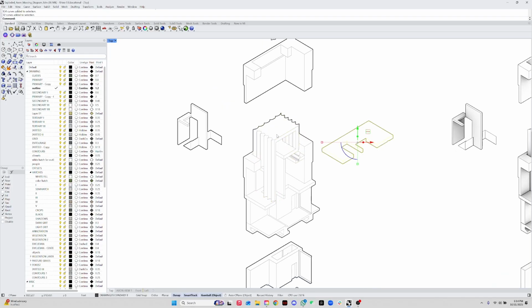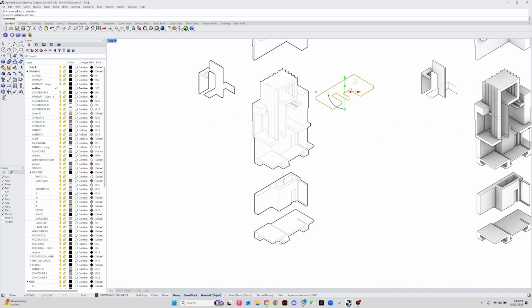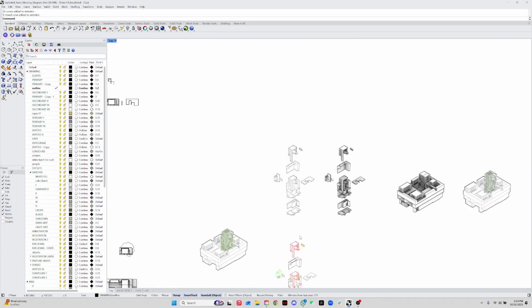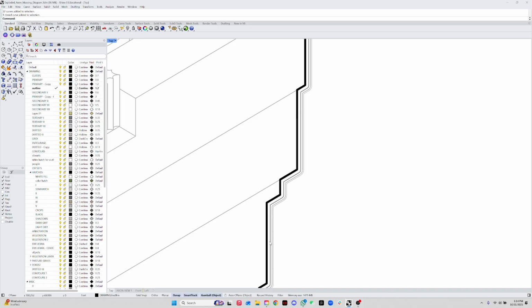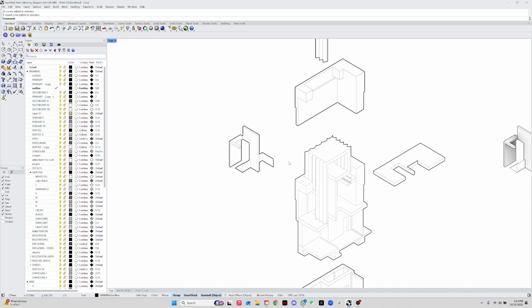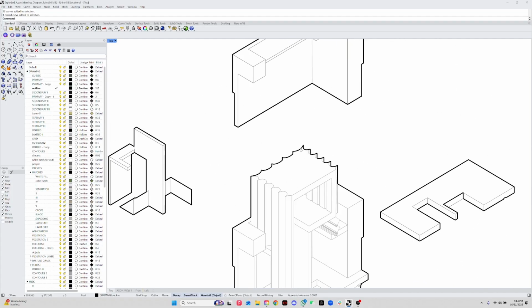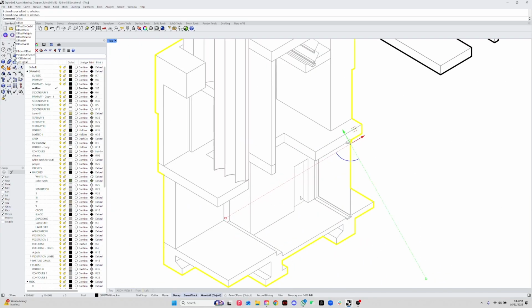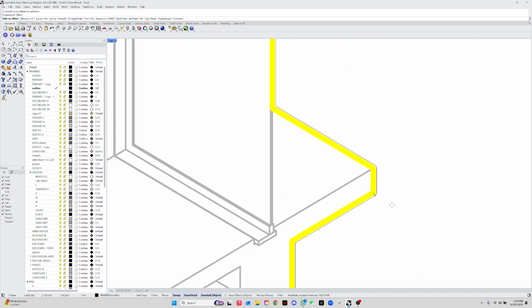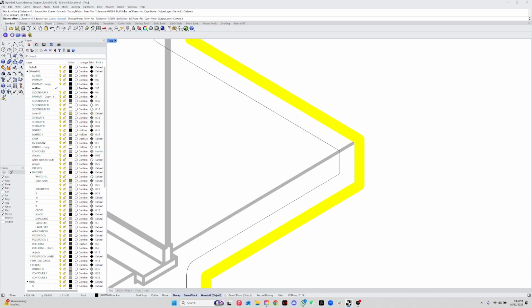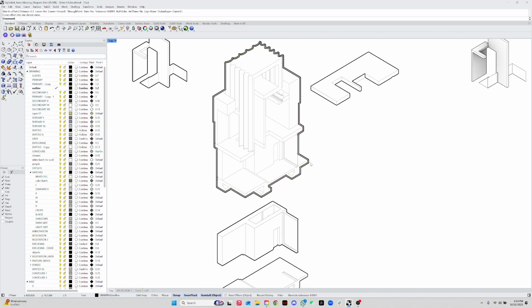Okay. So now I have my line weights for my middle part. I have my line weights for my side exploded elements, and I have my outer lines for these guys. Obviously, I will probably add more outer lines just like the way we did this, so it pops nicely. So maybe the middle drawing will have that, so it pops, and then these are going to be more like one line. So maybe I do two offsets, and let's do that together. So I'm going to grab this one. I'm going to offset it. Maybe let's do 0.3. Let's do 0.3, and we're going to keep it on the soft.